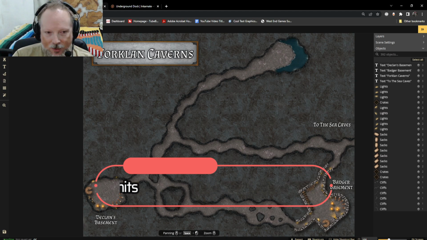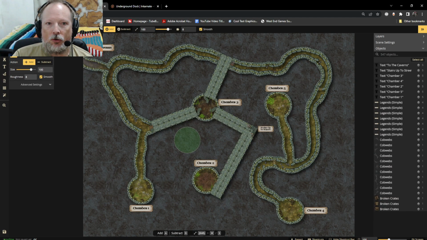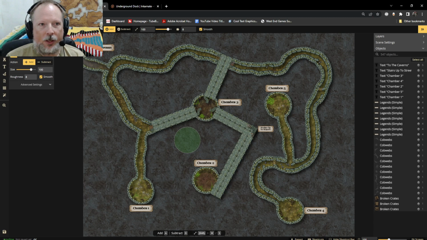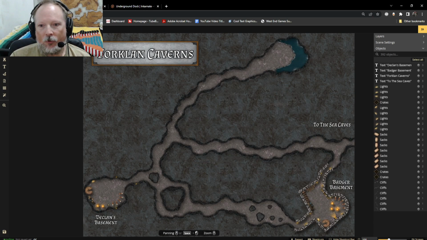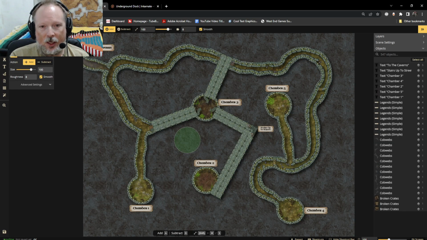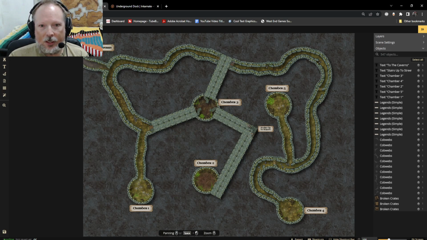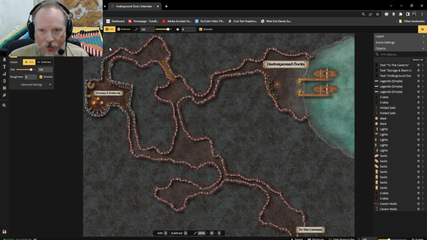Now, this is one style that you can choose. You can also choose to do something like this, which is one of the sewer maps that we made for the previous campaign in our world setting of the Weave in the Void. This is one of the maps that's being worked on for the current campaign that we're getting ready to publish later this year. And then the previous campaign had a bunch of maps. This is one of those. So this is the sewers that we did. And then coming over here, we have another style, which is another underground cavern area that leads to a dock.